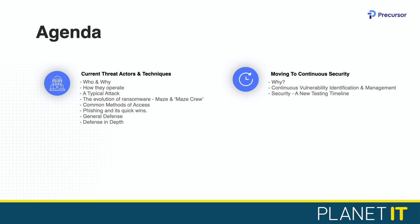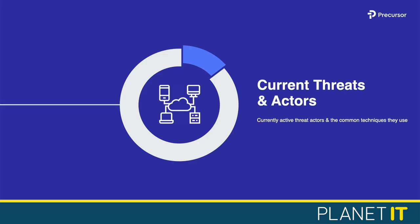Then finally we move into continuous security — CVM, continuous vulnerability identification management. We'll talk about why it's required, the advantages it gives us, and how it's reflected in a typical annual security timeline for a company. I'm going to hand over to Jordan Carter now. Jordan is one of our testers and researchers — he's a CRT, a CREST registered tester — and there are a number of CVE credits to his name, meaning vulnerabilities he himself has found before anyone else. Notably, some of these are vulnerabilities in security products, which reiterates that point about security requiring defence in depth.